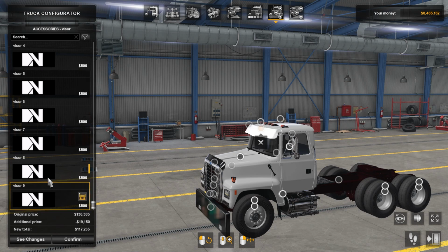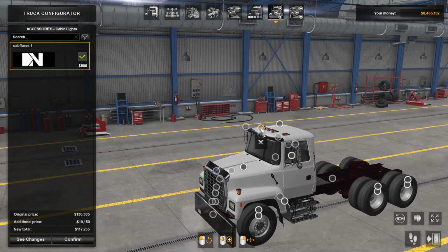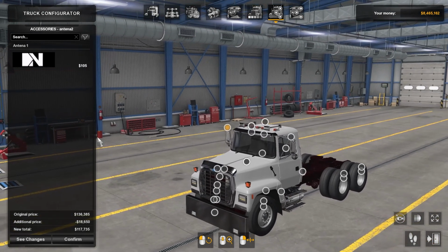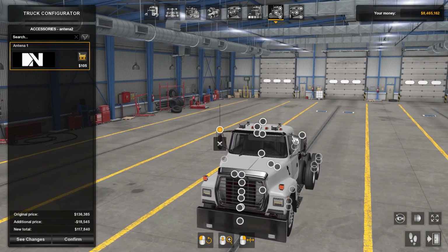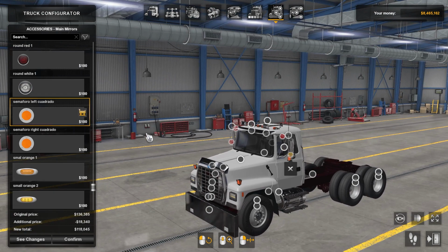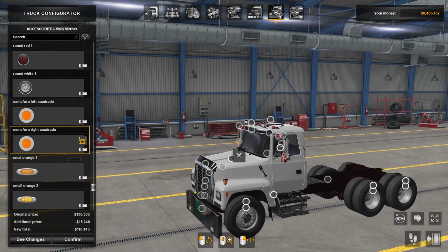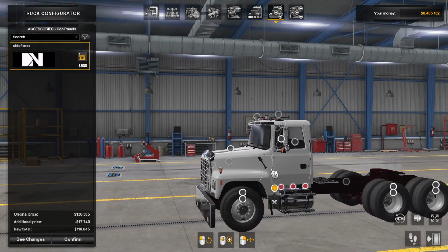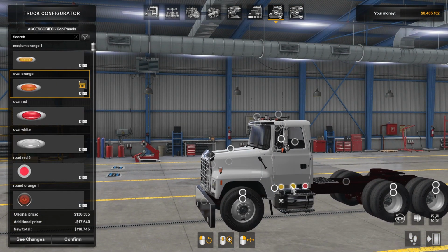There's a lot. You can go on with this. I'll just get that one. It's a short lip one. And then you can add your horns right there. Antenna, you can add one. I'll add another one over here. And then you can add accessory lights. So this one's for the left, and this one's for the right. Then you get your lights on your mirrors, and then you can add side flares. And then you can just also add on your lights right here.